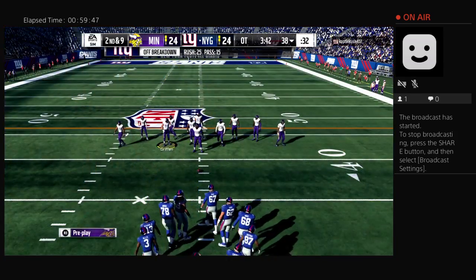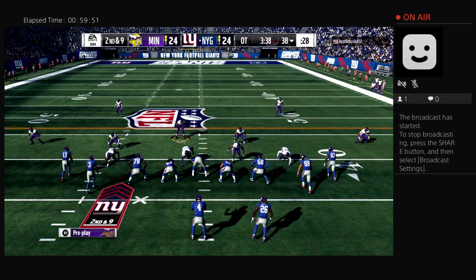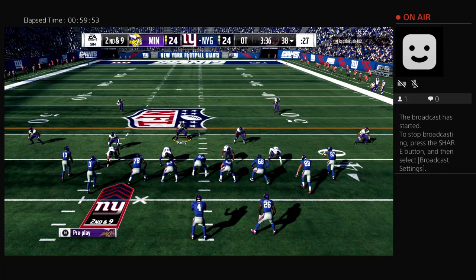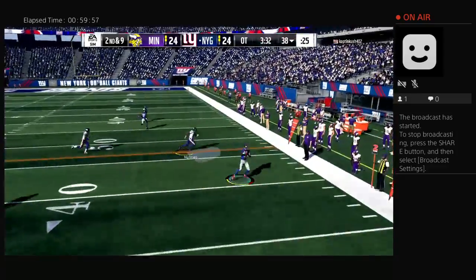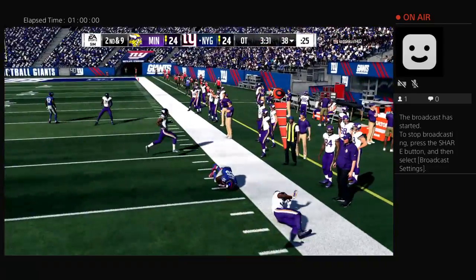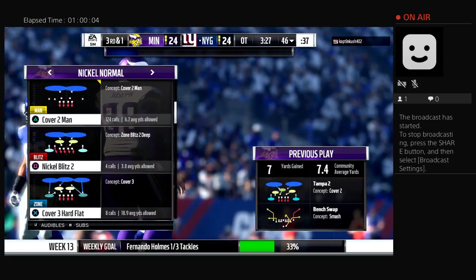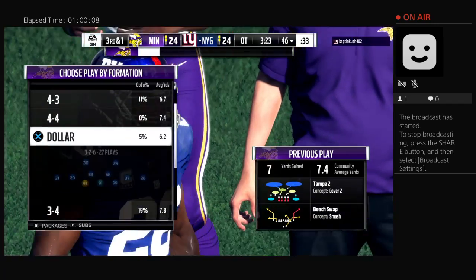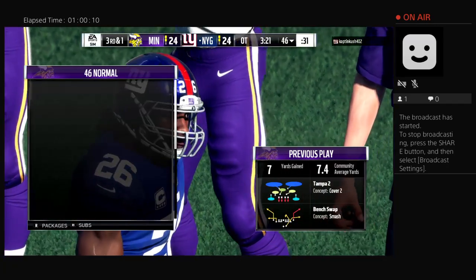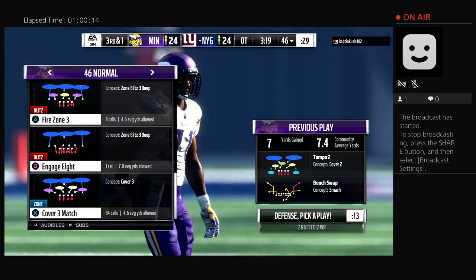See if they stay on the ground for 2nd down. First throw of overtime for Carr. He'll throw underneath for Gurley, and he'll be taken down at the 46-yard line. Call it a pickup of 7, and that'll bring up a 3rd and 1. Looked like a pretty good, safe play right there. No, he's had trouble with the interceptions in this game. Hits his guy out in the flat.